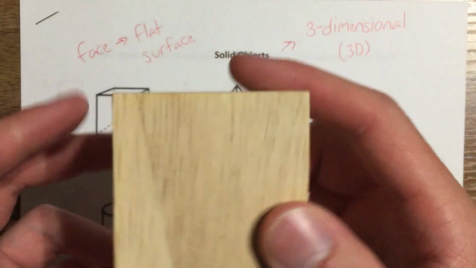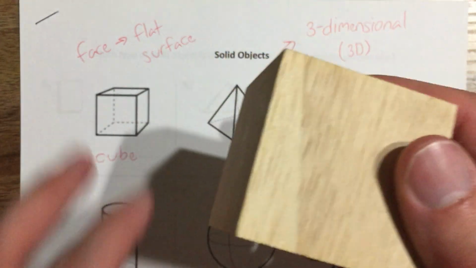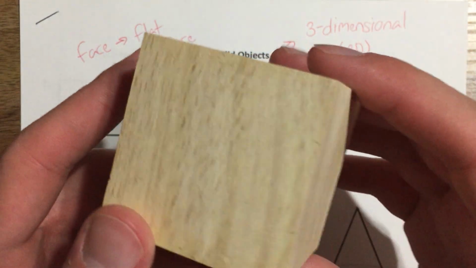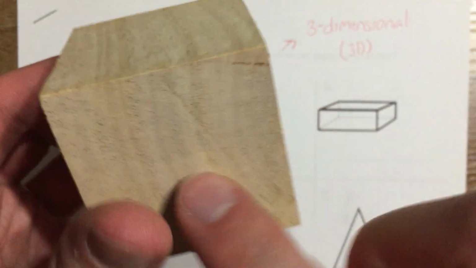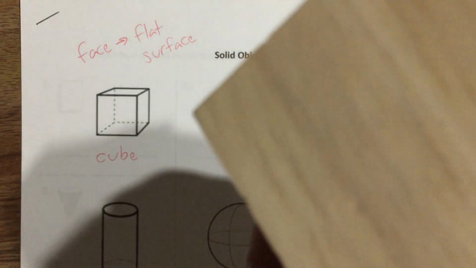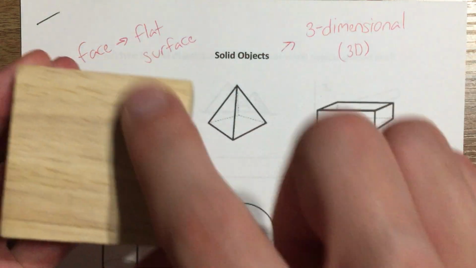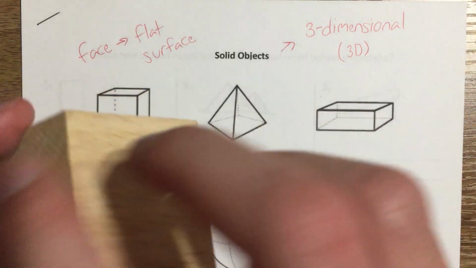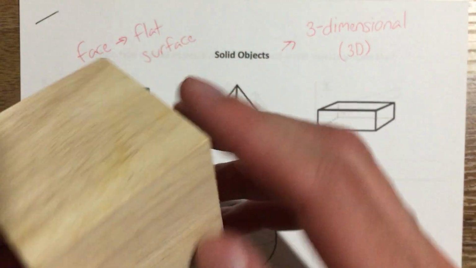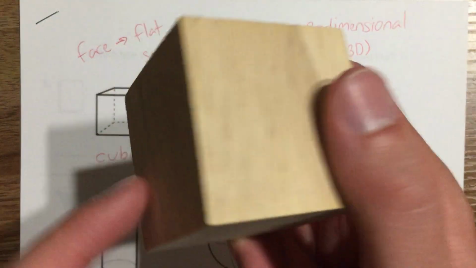Okay, and this is one of the things I've been wanting to see. It's much better to look at one of these than it is to look at just a flat shape. This right here is a cube. Every one of these faces, okay, that flat surface, that flat surface, that flat surface, all 6 of them are the same size. They have the same area. We talked about area in a video a while back. And that means they take up that much flat space. Okay, inside of all these edges, they have the same amount of space. And that is what makes a cube special. A cube, all 6 faces are the same.